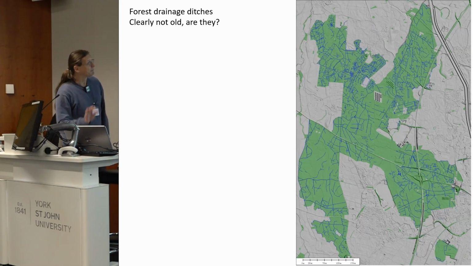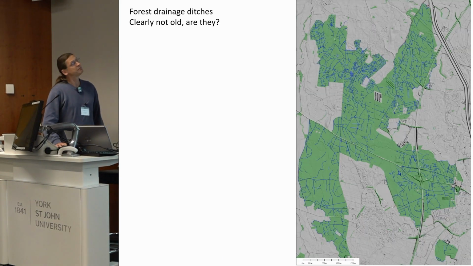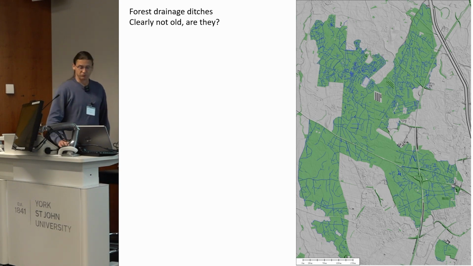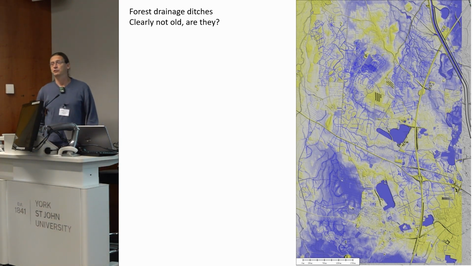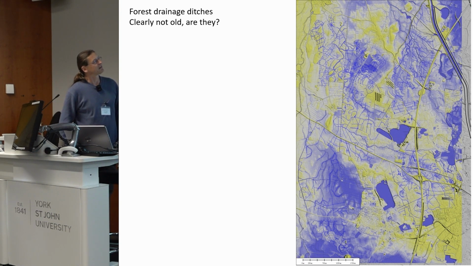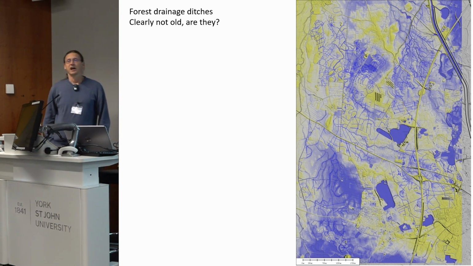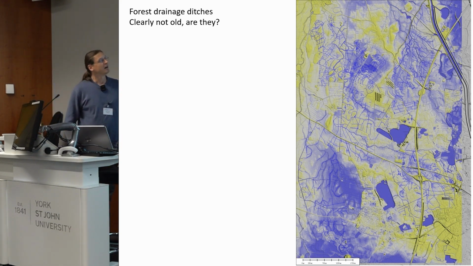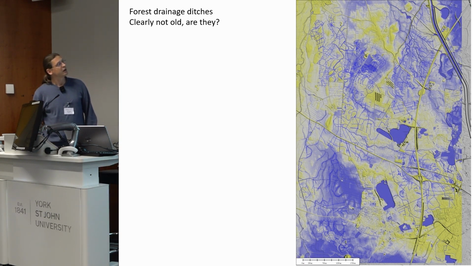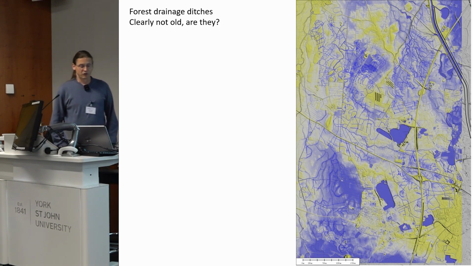So I mapped those things, and as we zoom out, we see this forest is quite full of those drainage ditches. And then I tried to find out why it is like that. Why are they more densely spread in some places and less densely in other places? I subtracted the overall landscape slope from the DTM to get the relative elevation of the area. And you see higher areas in yellow, and in blue more low-lying areas, which will become interesting in a moment.